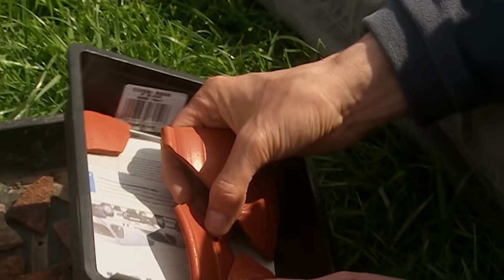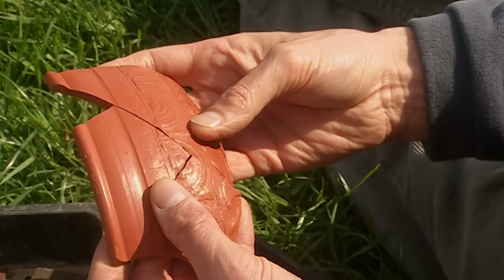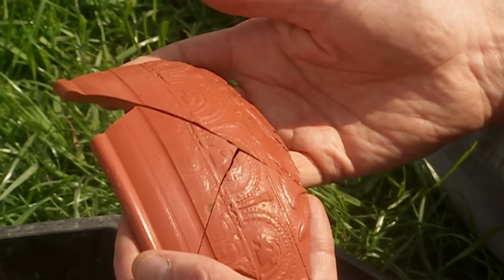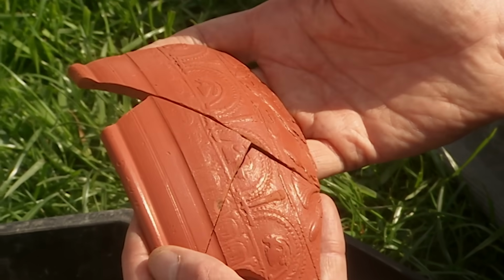Well, it's South Gaulish Samian, and I can tell from the decoration, which we've got so much of, that this is going to be about 70 to 90 AD. We do know about individual potters. That's what you can tell from decorated Samian. It's very tightly associated with individuals. Also, we've got these key historical events where Samian has been found, and the classic example is Pompeii.